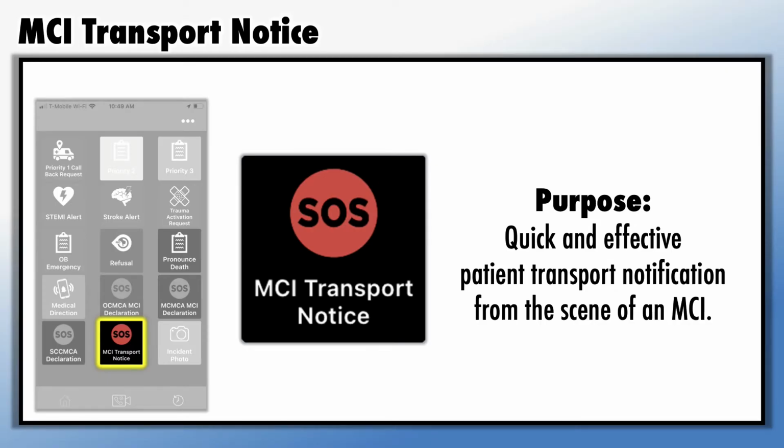At some point during an MCI, patients will likely be transported by EMS to hospitals. During these chaotic events, Incident Command will likely assign a patient transport officer to organize the EMS transporting crews and assign destinations for each patient. In addition, this person will be tasked with tracking each patient, as well as where they were transported.